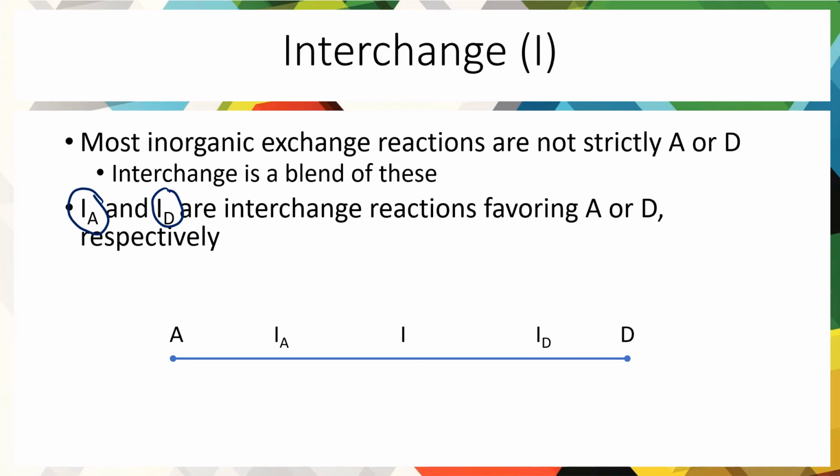And so, again, a dissociative mechanism would be just the complete release of an outgoing ligand before the first one comes in, and then the associative mechanism is that transition state in between, where you have both the incoming and outgoing ligand at exactly the same time. But it's likely to be the case where the bonds are beginning to form between Y and X, but maybe X leaves before Y is fully attached, right? That would be more dissociative. Or maybe Y attaches quite a lot before X begins to leave. That would be mostly associative, right? That's the interchange.